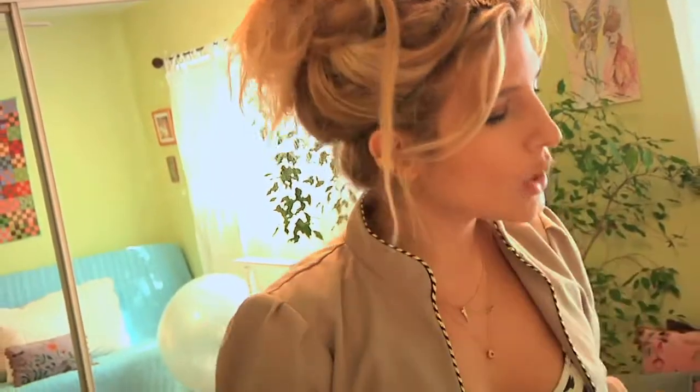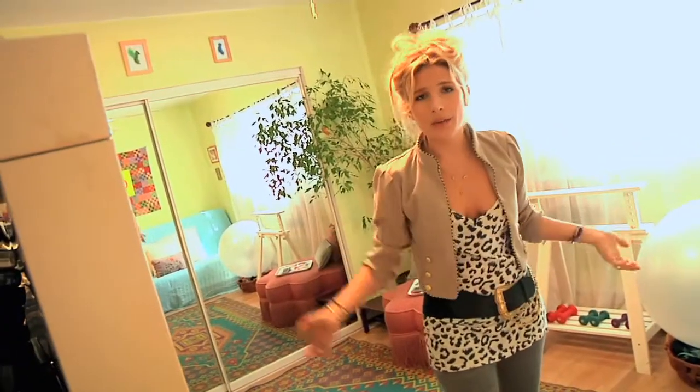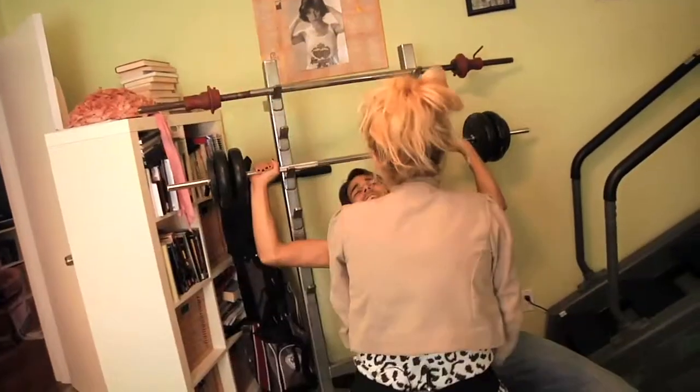I'm a girl. I've had issues in the past with food and whatever, like some women have. I've been obsessive about working out. I haven't worked out before. You know, I've definitely been a little head case-y about it in the past. So I now have my workout schedule. Even if I only have like 20 minutes, I'll jog around the neighborhood for 10 and then come and do some abs or whatever, just to be physical.